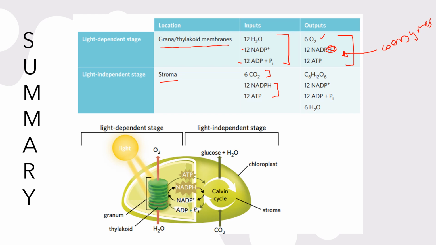What happens is carbon dioxide undergoes carbon fixation, which allows it to form this glucose molecule. So the carbon in here gets transformed into organic carbon to create our sugar molecule. You also need to understand that our coenzymes are used up in this process. So the NADPH donates its hydrogen and the ATP donates its phosphate to power the process of carbon fixation. So their unloaded forms are going to be now the output because they've been used up. And then water is also an output as well. And this is exactly what's shown in this diagram here.